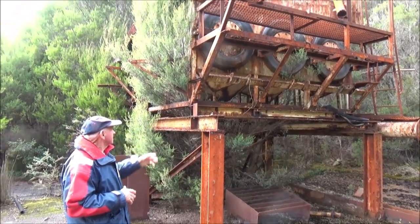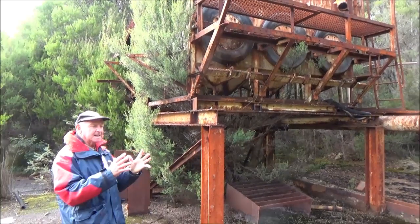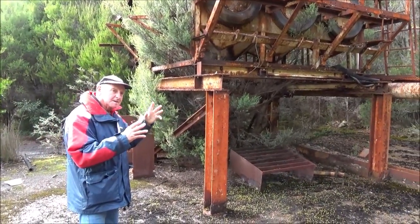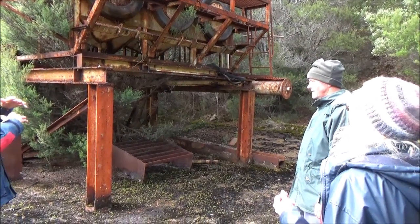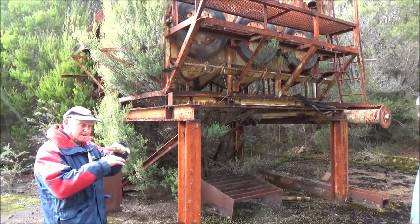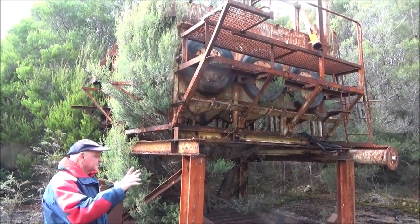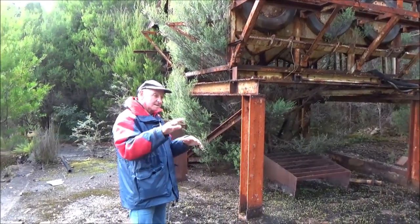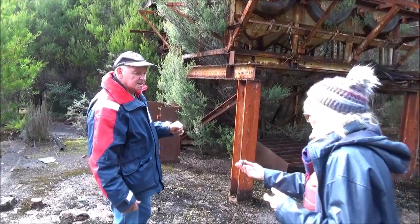These jigs, you've got a sort of tire on the end there, going in and out, and they breathe, and it keeps the dirt loose on top, otherwise the tin will just flow straight across. You've got mesh, and ball bearings on top of the mesh, and the tin goes along it, and that breathing keeps it loose, the tin goes down, and the rubbish goes across the top. So do these look like the ball bearings?